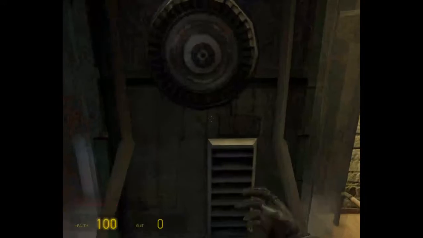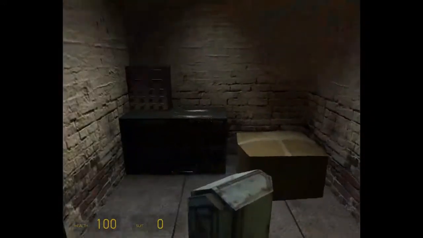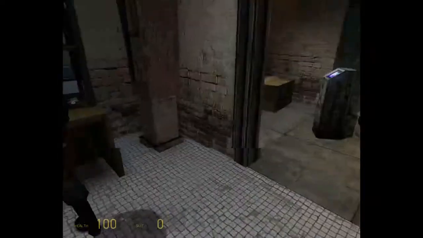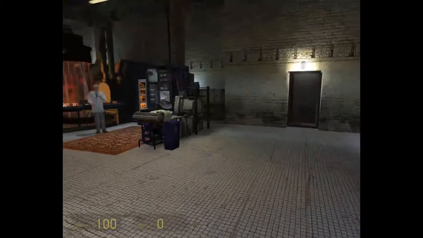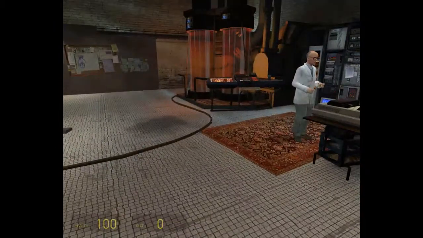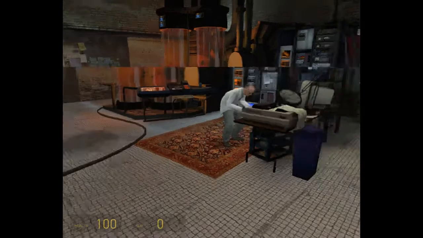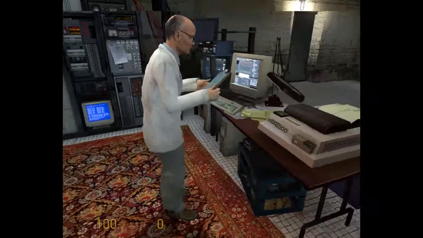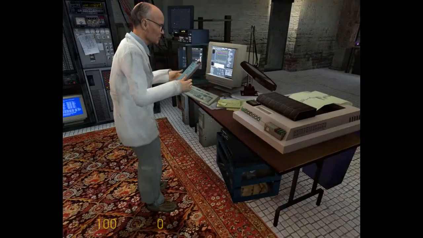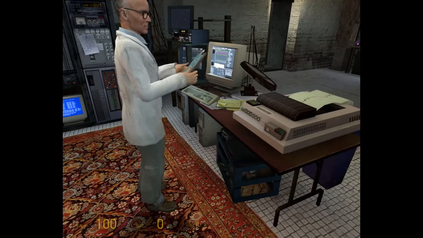Oh, there's my hazard suit. Simply put it on. Or not hazard suit, how is it called? Don't know. Or it's really called hazard suit. And now you can see we have health on the display. Health OSD and a suit OSD. So health is fine, and the suit also has the option to raise some protection shield. Now the professor's looking at some data. Environment suit. This is how it's called.